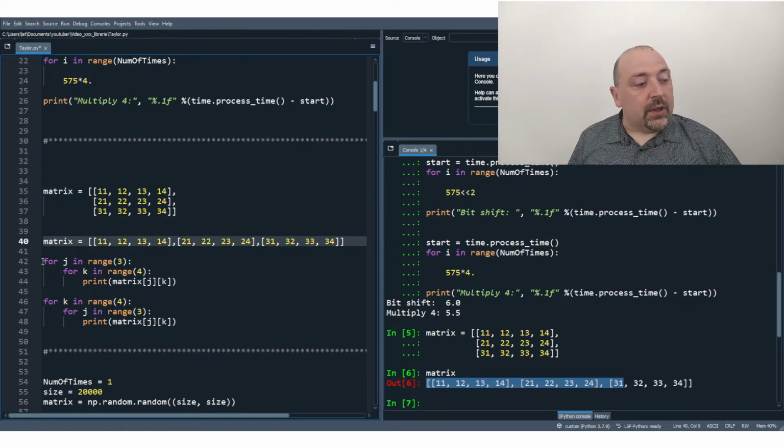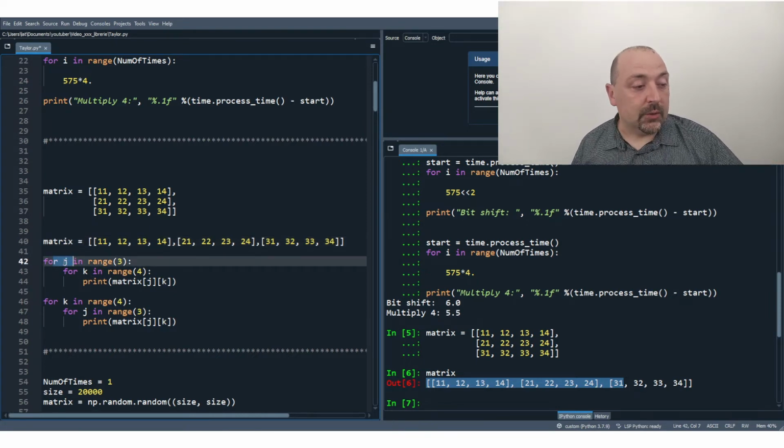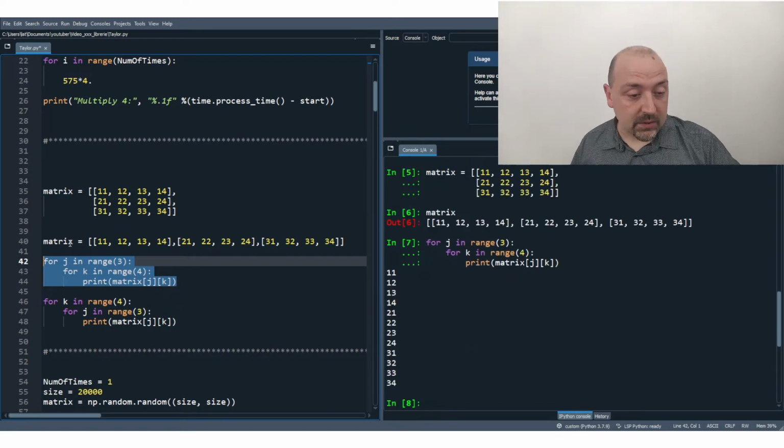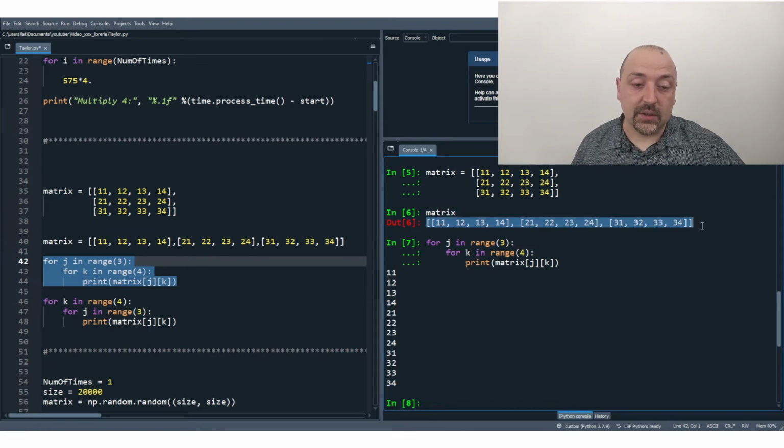For example, you have to run a loop where you go through all the elements. To run through all the elements, you need two for loops, or in another language, do or while, anything. Basically, the first loop will run through the lines, the rows, and the second through the columns, and we can just print the elements. If I run it in this way, you see we go 11, 12, 13, 14, and then 21, 22, right? So basically, I'm accessing the data in this matrix exactly in the same way as it is stored in memory.